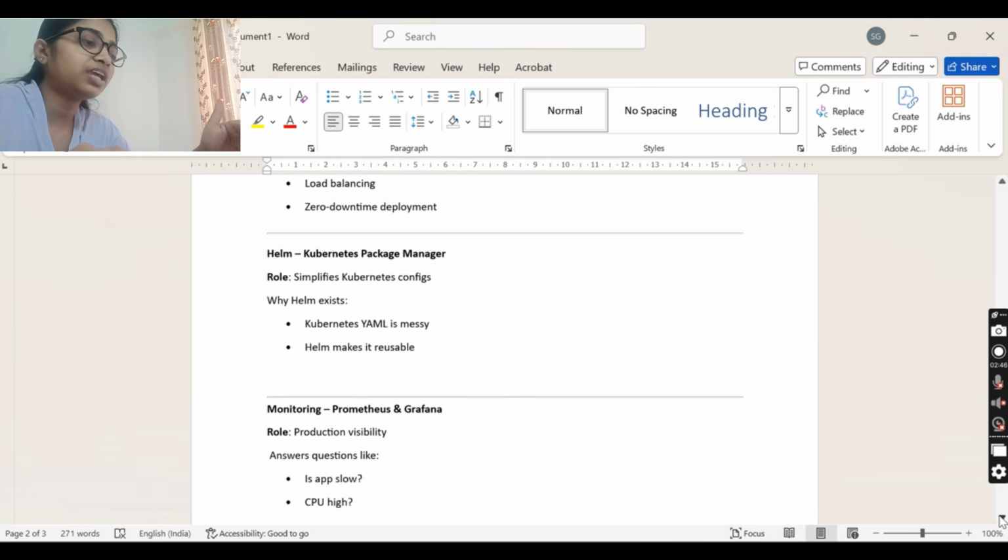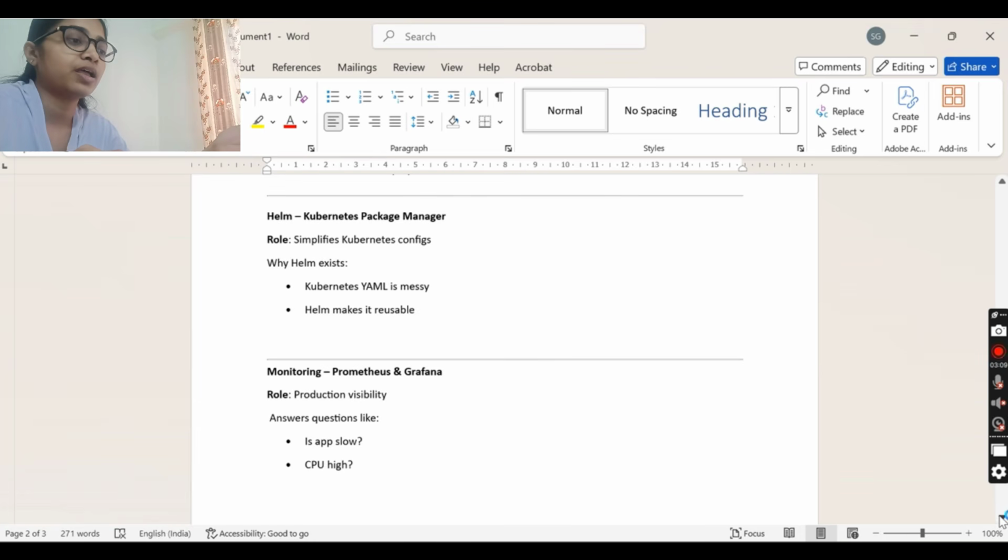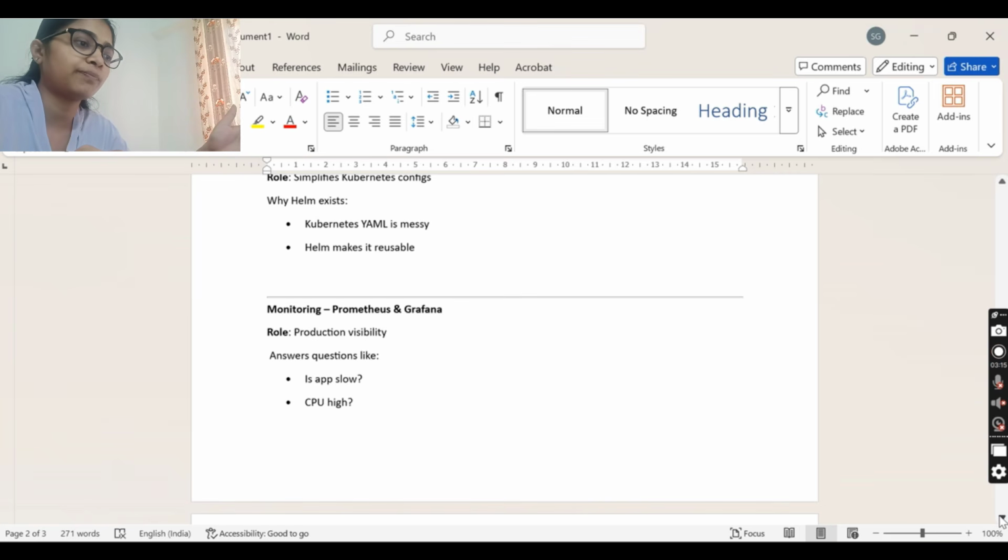When we create a manifest file for Kubernetes to deploy the application, Helm makes it more convenient, more readable and less messy. Helm charts make it more reusable, and anyone can use those Helm charts. They don't have to create the YAML file again and again. Once that Helm chart is available, anyone can use it and do the deployment.